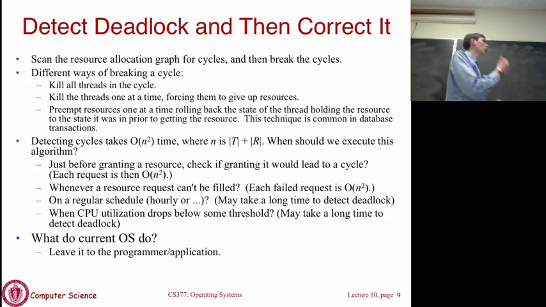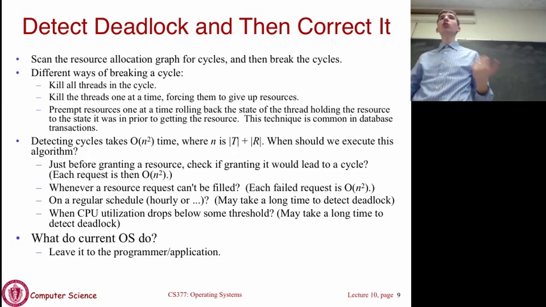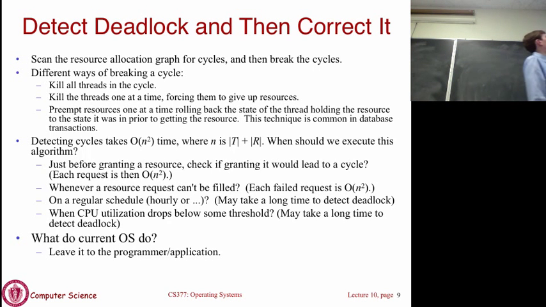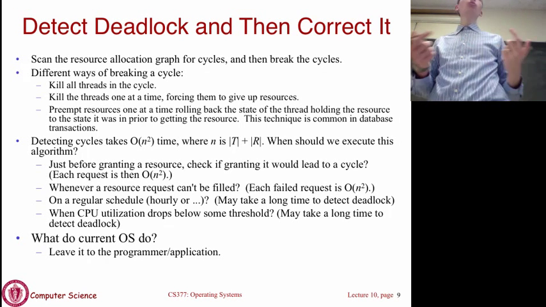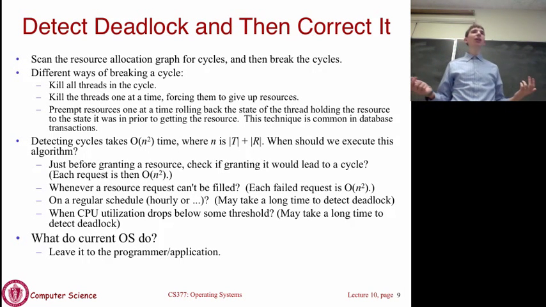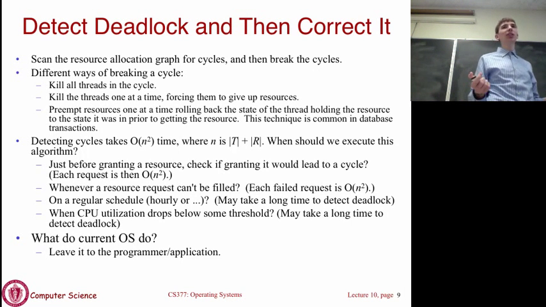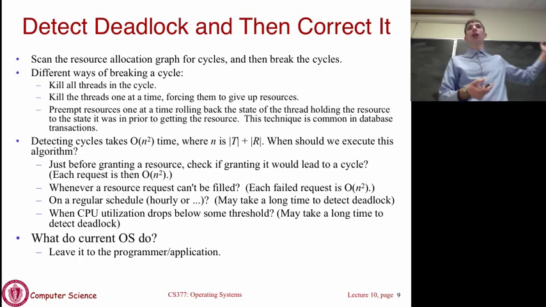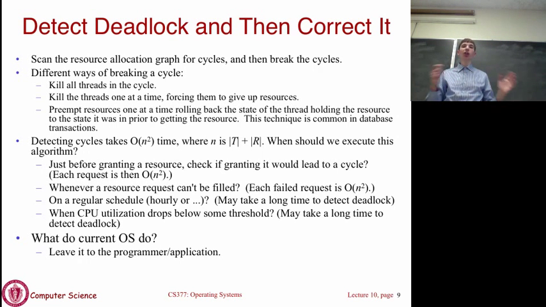But in general, current OSs don't really do any of this. They essentially just leave it to the programmer or application to make sure deadlocks don't occur, right? Because when you're doing this, your OS is basically having to decide a lot of questions about what thread should I terminate, what resource should I release, and these are not the kind of questions that in most cases your OS will be able to give you a good answer to. Right, you as an application programmer are in a better state to actually deal with a potential deadlock than the OS. So most OSs are essentially just leaving it to the programmer.